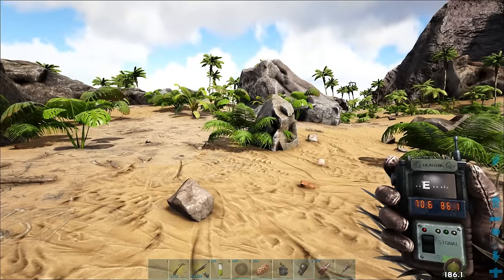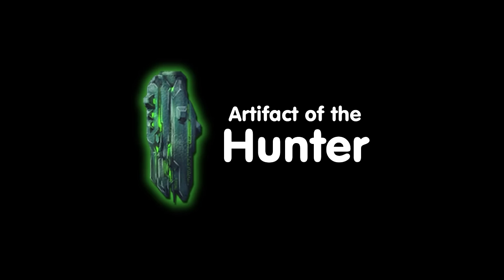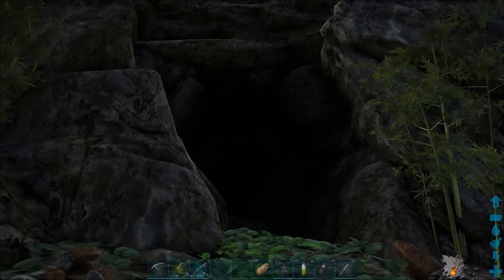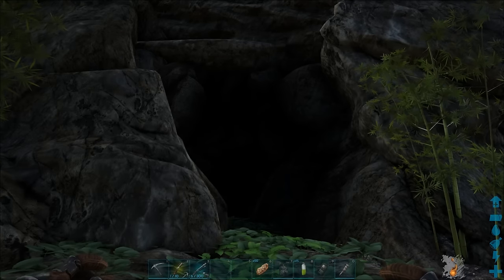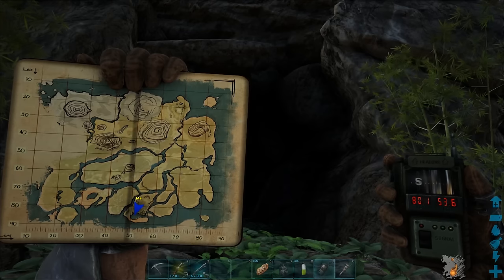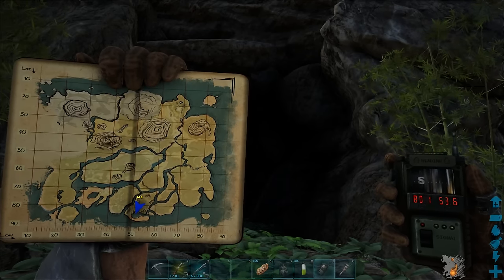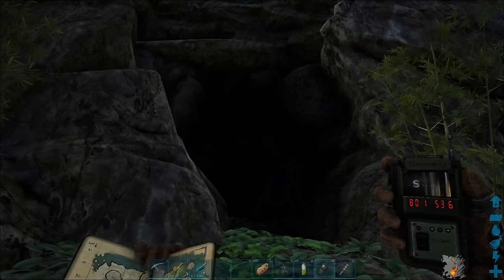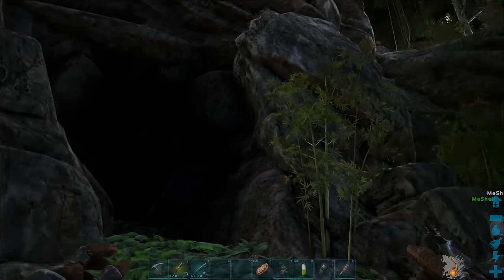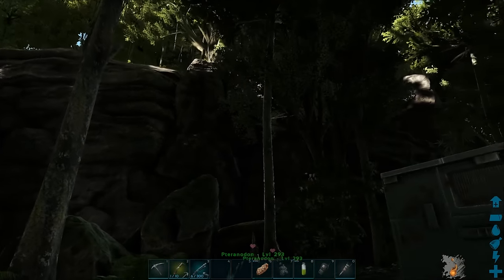Share the coordinates again. Next we have the artifact of a hunter. This is a cave entrance and the coordinates are 80 by 53, in the bottom middle of the map. I'll look around so you can see where we are. We're in a passageway and it's on the side of a cliff.